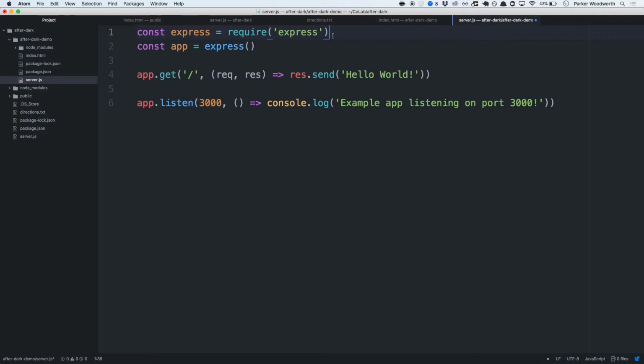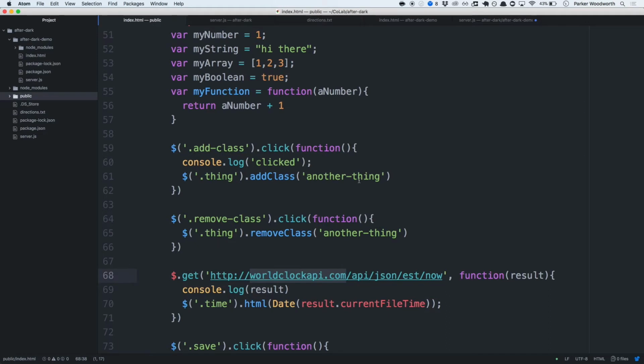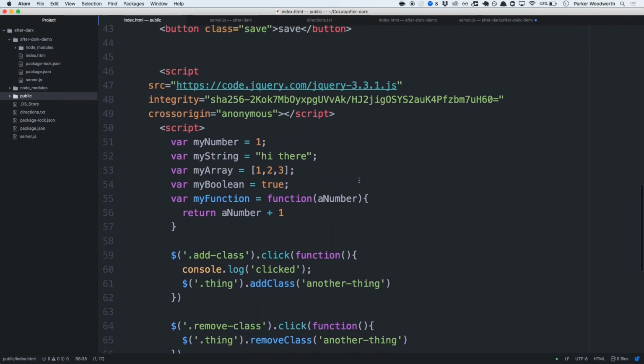Because when we're doing this, it's accessing the file system on our computer to get Express as a file. Browsers are very carefully designed so that they have really controlled access to your computer's file system, because that way someone can't write a website that's going to be able to get into your computer. So that's a very roundabout way of saying this exists here, it doesn't exist in your browser. But it's the Node equivalent of what we did just a few minutes ago, where we loaded this thing from jQuery.